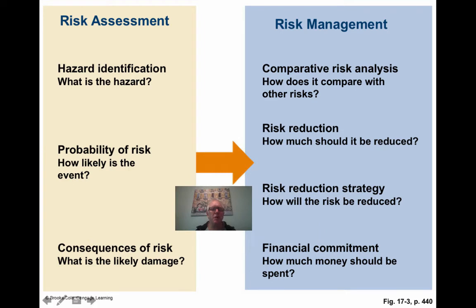Okay, so this is the idea. What is it? How likely will it be to happen? And then the risk management is, what can I really do about it? And if it's large-scale chemicals or something like that, we're going to have to also ask about how much money is going to be involved in that, and what the value of that is.